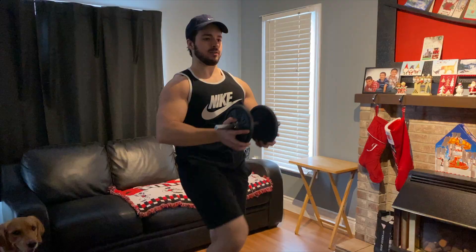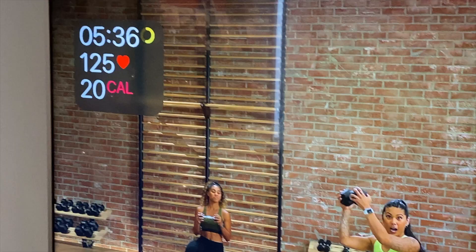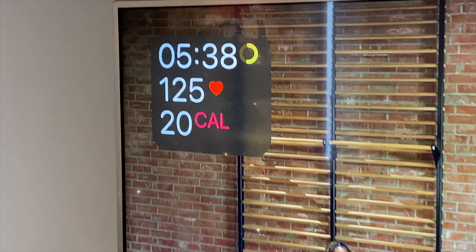The trainer in my specific workout was really high energy and engaging, which is definitely something you want when working out at home since motivation is usually a bit lower. Having a positive trainer who makes you want to try harder is a big must-have. It was really cool seeing all the data instantly on screen — calories burned, heart rate — and since it's Apple, you get your activity ring in the top right corner and you can see yourself completing it as you go.